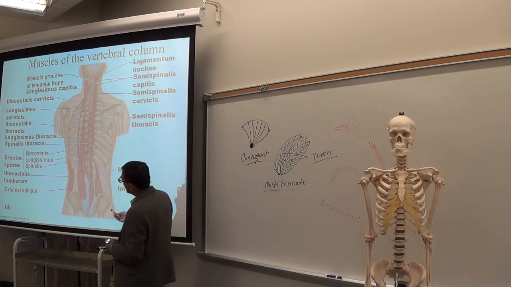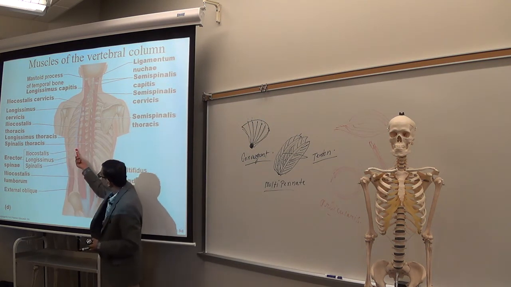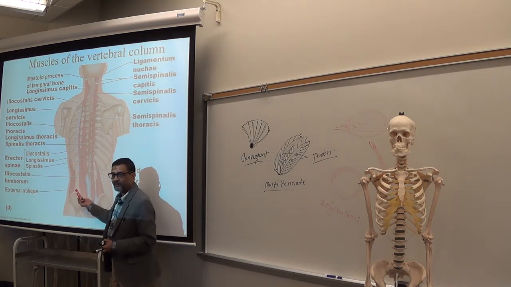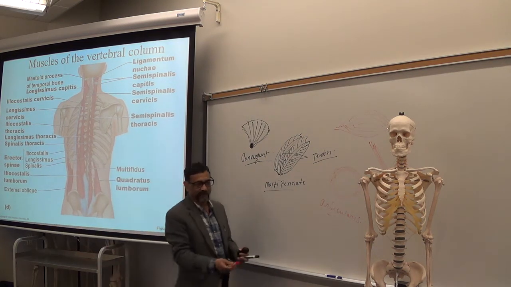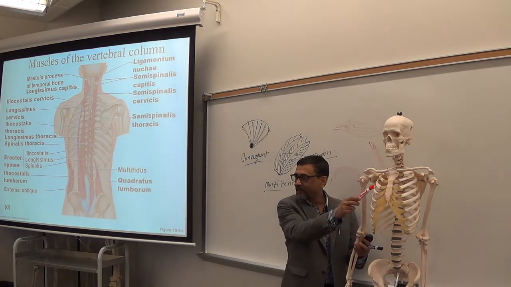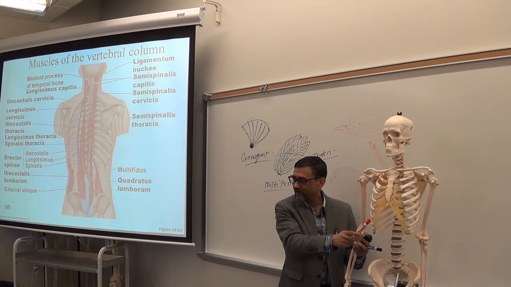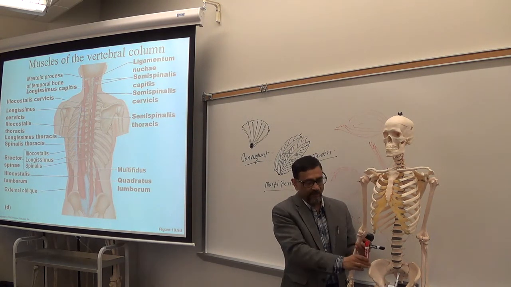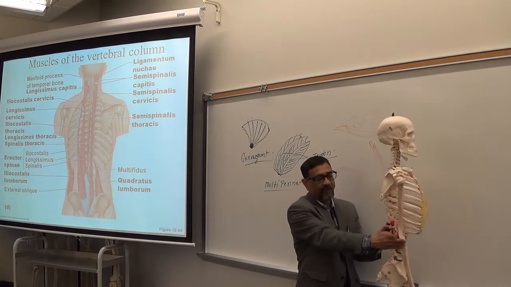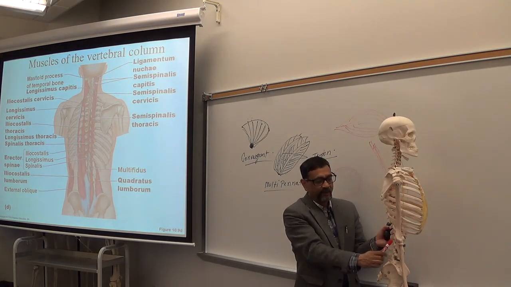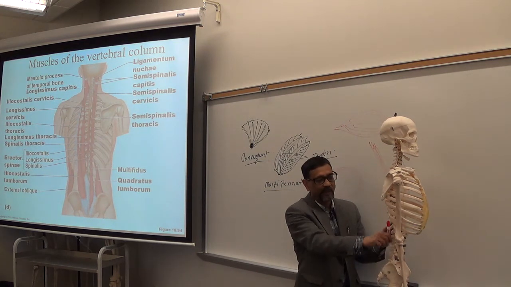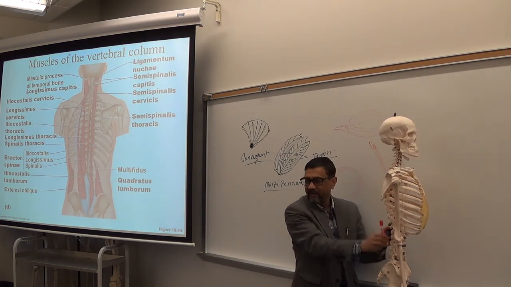Why? Because you see, first let's say iliocostalis. You remember the ilium of the hip bone? The ilium of the hip bone is this, right? This one, ilium. And costal indicates what? The ribs. Costal. So, iliocostalis. Makes sense? But in the back, of course, because this is the vertebral column, the spine. So, from the ilium here to the ribs.